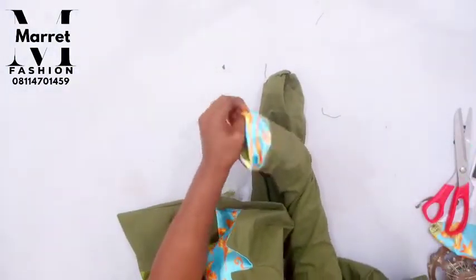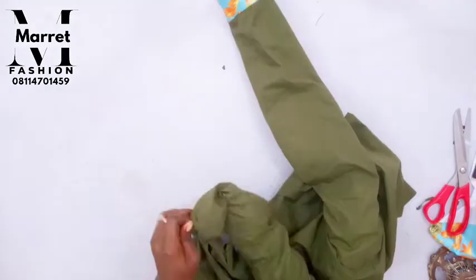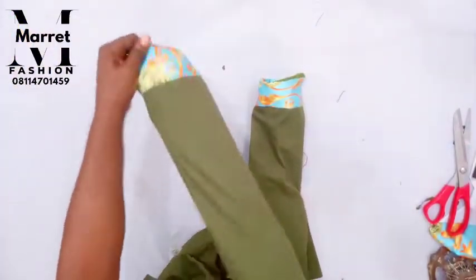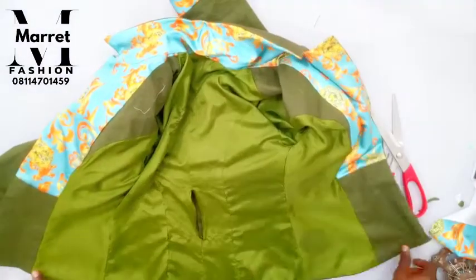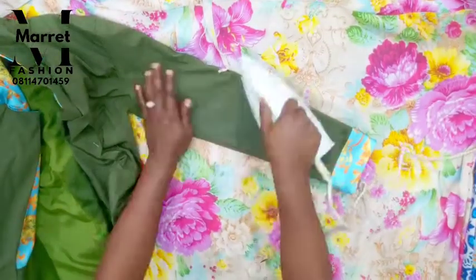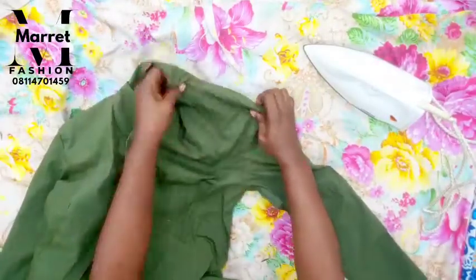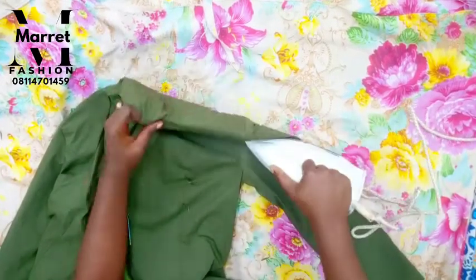So guys, we are almost done with our jacket, and you can see it's sitting out so pretty at this point. And man, I love doing this work. I loved filming this. That was why I was so heartbroken when I couldn't retrieve the video, but thank God I got it. So you can see our hole at the lining area. That hole will be closed later with a blind stitch, or the stitch they call invisible stitch, by hand stitching. That's how you close it. Though I didn't show it in this video, I couldn't get that clip.